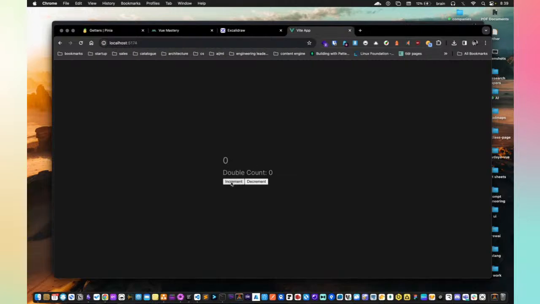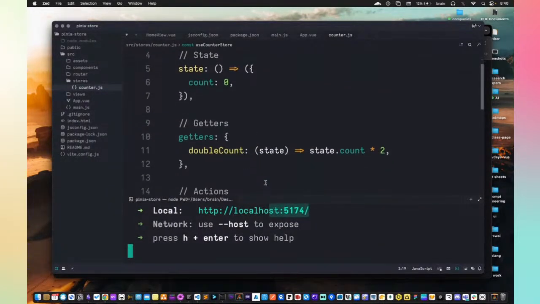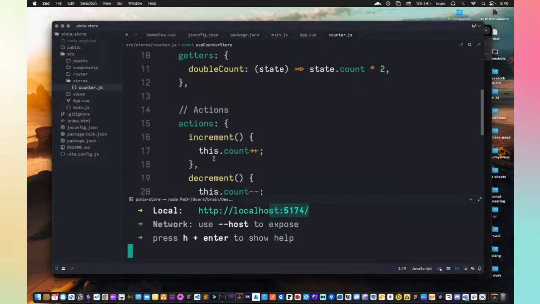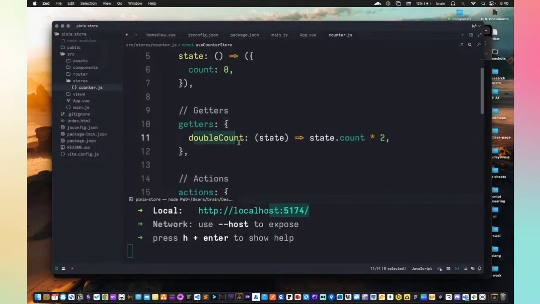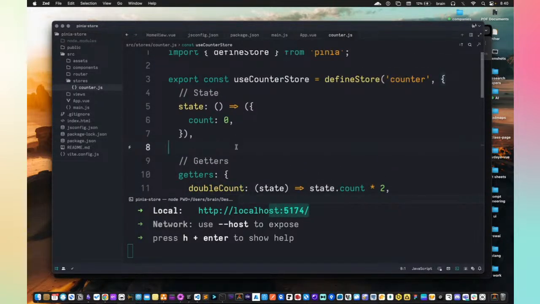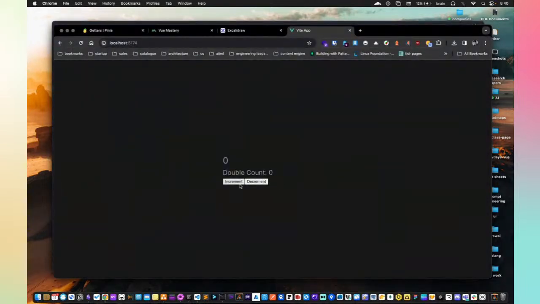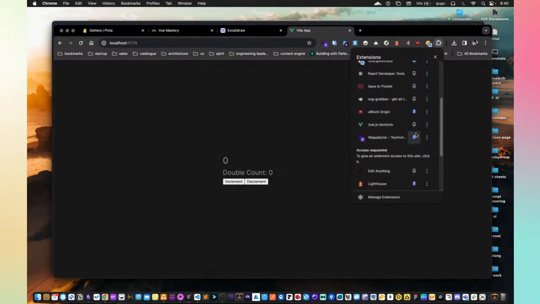So we can simply perform increments and decrements, right? I would show you the actions that we use in performing this. So you see, we basically have the actions, increment and decrement. We also have a getter for double counts. I would also explain what that is next, right? But how did we access this? We have the count itself, right? When you click on increment or decrement, it's actually performing those actions. And I would love to show you how you can see that from your browser.